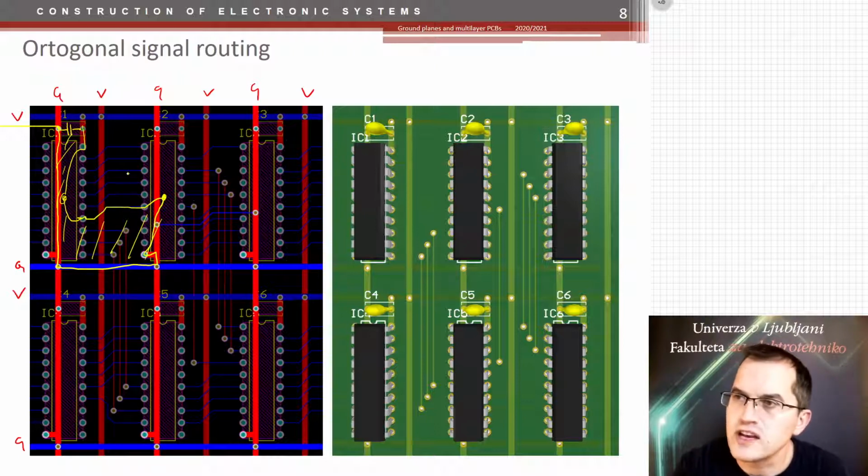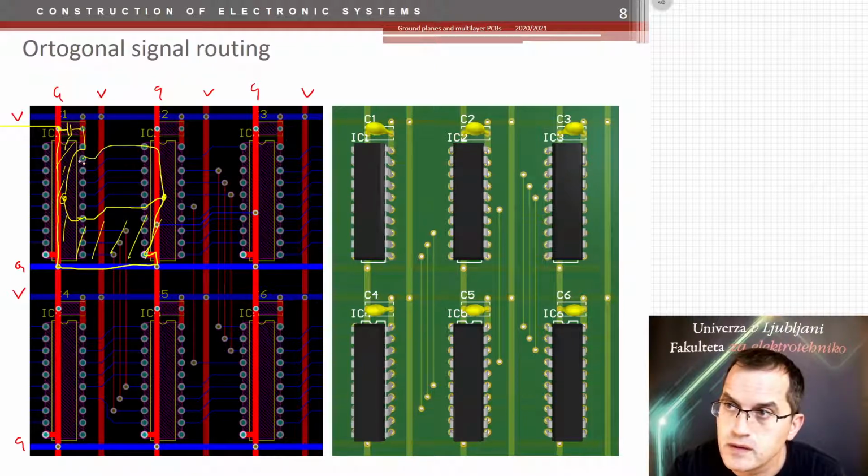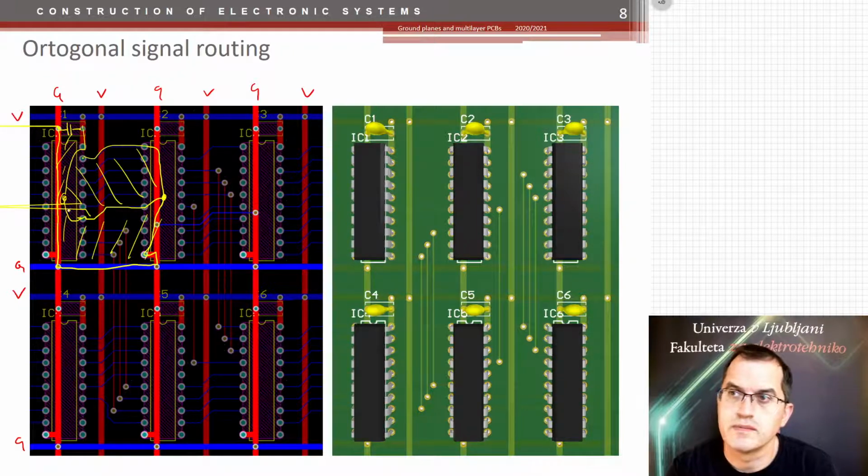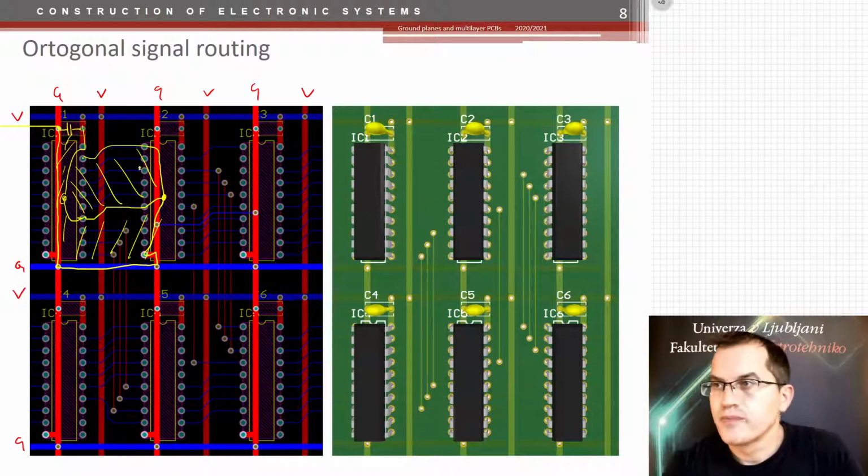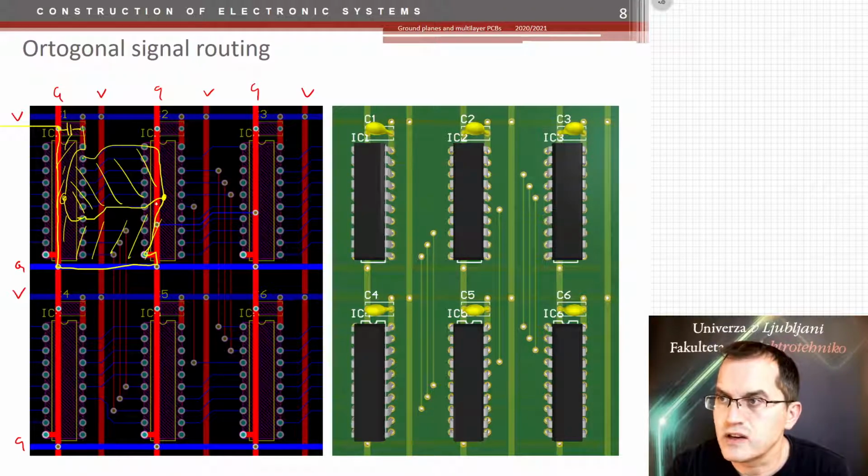And that loop changes size quite a lot if I take, let's say, this signal here. Now the loop would be larger by this portion. So maybe now this signal would rather return, instead of here, it might return here and down, because there is another track up here.